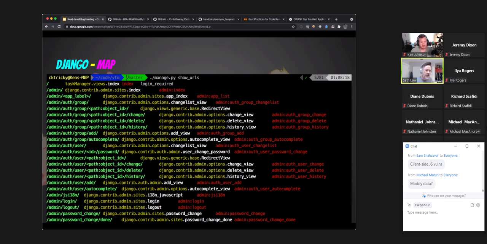There is a Django extension that'll do a similar thing to what Ken was looking at previously with Rails, in this case show URLs. So manage.py, if you've dealt with Django before, is the Django manager for the application itself. And you'll see there's a whole bunch of stuff, even definitions of the rights that are required to get to that. Like that first one, login required, that's the decorator being called to access the index page. Whereas for the admin page, it looks like there is an admin index role, or permission, that you have to have to access that page, and so on.